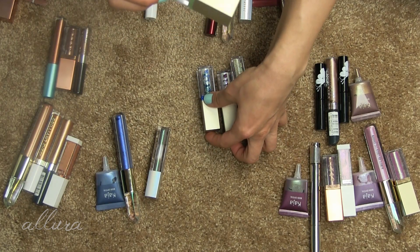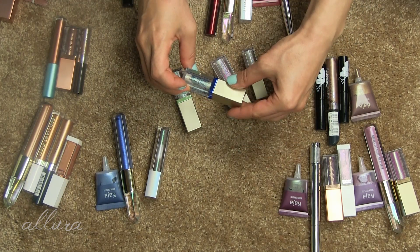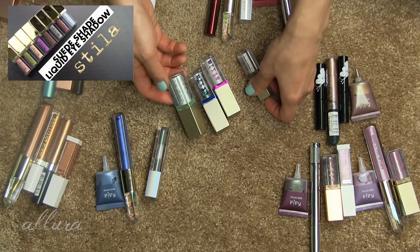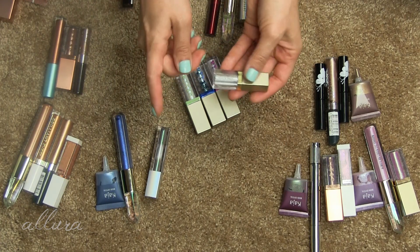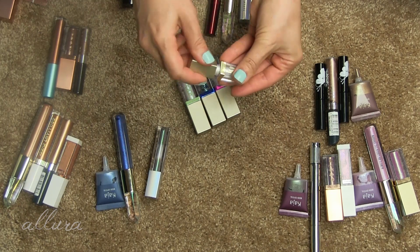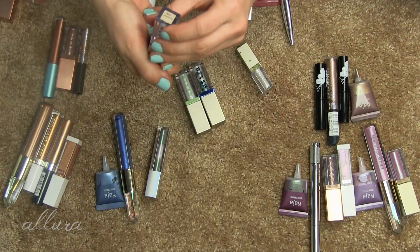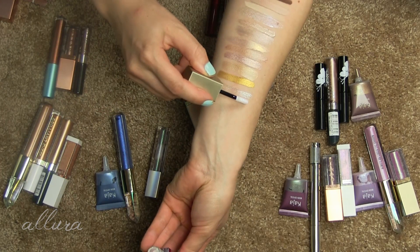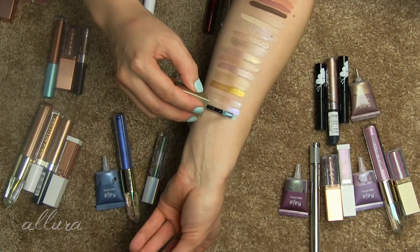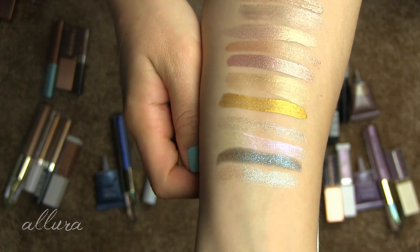Let's look at these duochrome ones — most are from Stila's Little White Lies collection, with one being a Shade Mystery Liquid Eyeshadow. I did dedicated swatch videos for both the Little White Lies line and the Shade Mystery line, so I'll try to link those. The first one is a mini-sized shade from the Glitter and Glow line in Prolina — wow, it's very multi-dimensional, not just duochrome. Next is Fuchsia Fiction, then Mystic, and lastly Mint Myth. I'm going to keep all four of those.